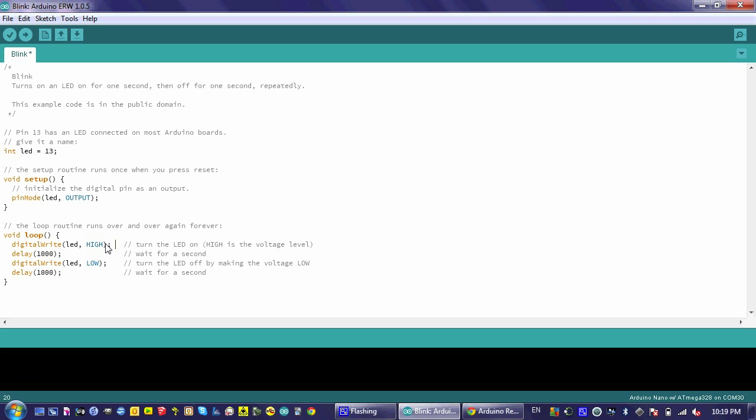HIGH means on, or 5 volts, or true, or I'm setting it up so that it provides power to that pin. The next line of code says delay 1000. Well, 1000 what? If I consult the reference, I'll see that delay takes an argument in milliseconds. So 1000 milliseconds is 1 second. And then after I wait for a second, I want to write to that digital pin again, and I'm going to change its power to LOW. So I'm bringing the voltage down to 0 volts. And then I'm going to do that for 1000 milliseconds. That's all that's happening in the loop. By changing this delay from 1000 to 100, I shorten the wait, and it just goes through this loop faster. That's how I get the light to blink faster.